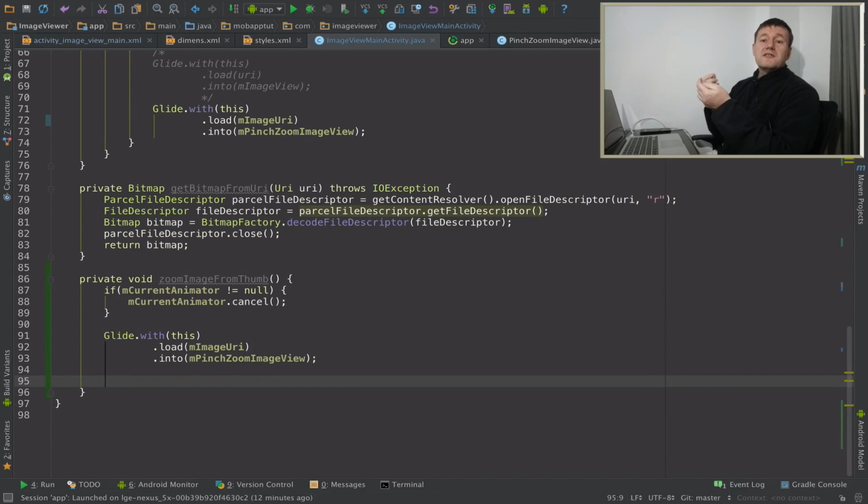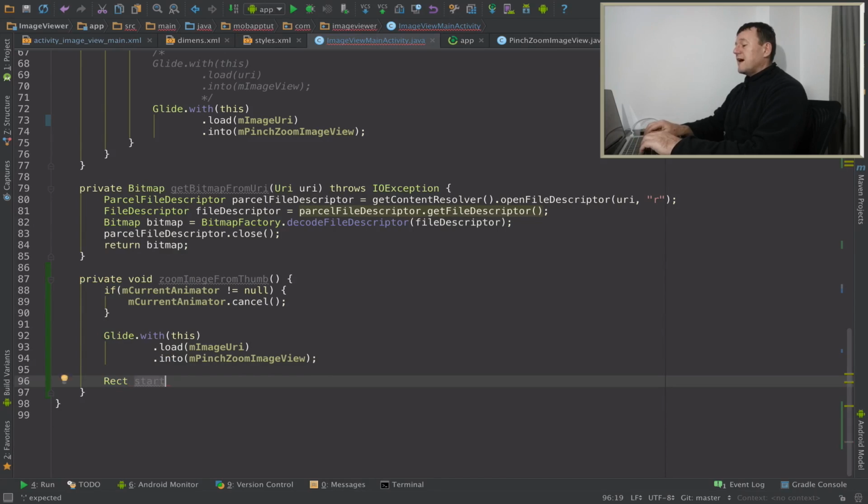So what we're actually going to do here is work out our bounds, left, right, top, bottom of our thumbnail, and then scale that up to the full size image. There's going to be a fair bit of math here, so bear with me and I'll try and get through this as fast as I can. Okay, so I need to create some Rects to hold the bounds.